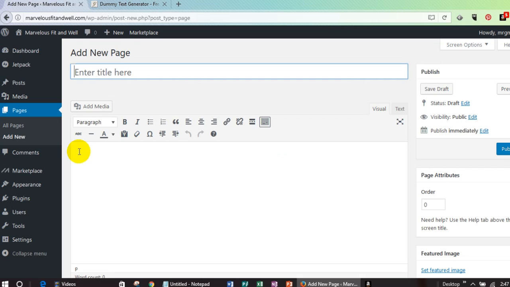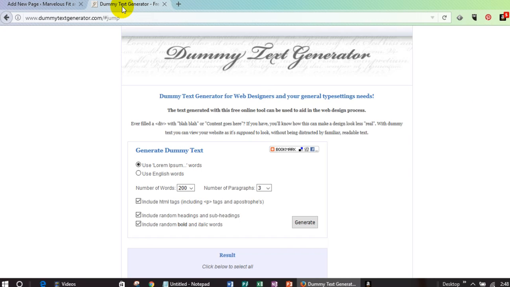Now in order to help us, we are also going to use a thing called a dummy text generator. This dummy text generator is going to create some text for us that we can use for our site so that we don't have to worry about writing articles or writing out the page text that we're going to use on our site. We're going to quickly generate some text using this dummy text generator. In order to use it, you're going to make a couple of choices and then you'll use the same text over and over throughout your site, and this will give you your basic framework.